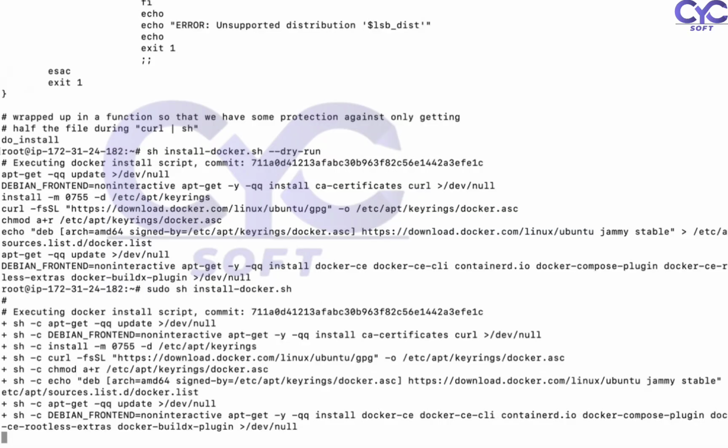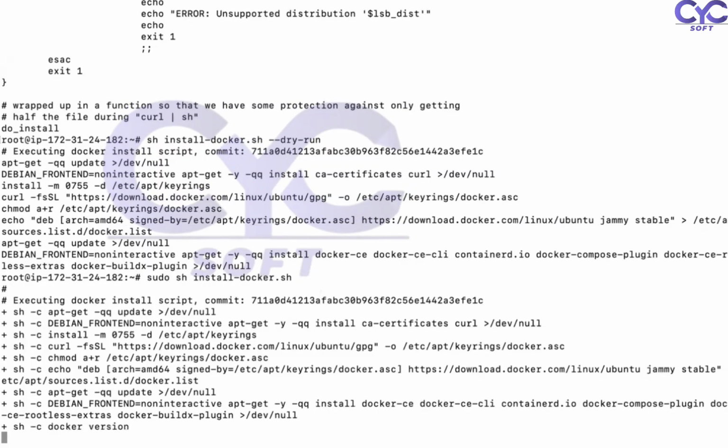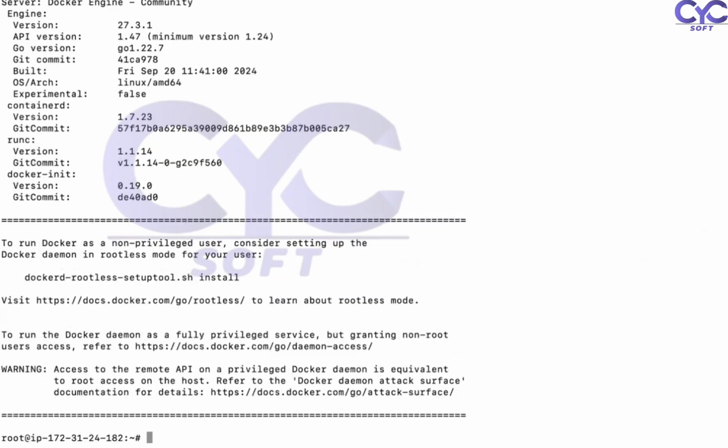It will take some time. Okay, so Docker is installed successfully. Now I can go with docker --version.